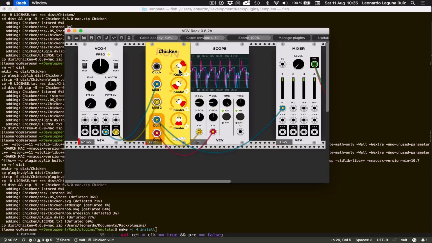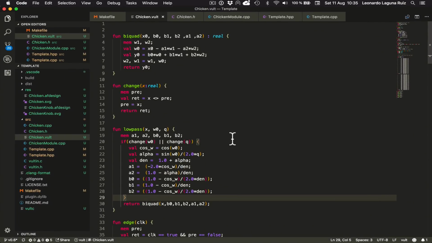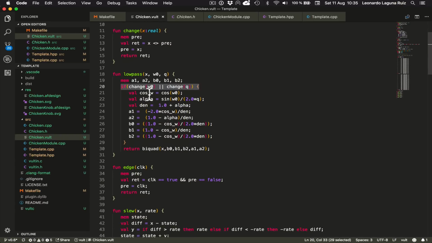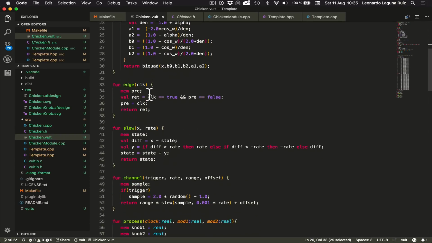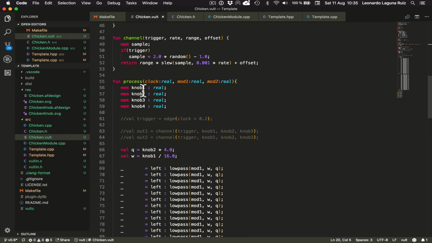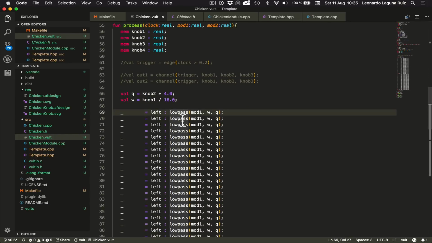Okay, I think I know what's happening. What happens here is that we are checking for a change in the value every sample, but when we add a comparison here, that means that we have comparisons at every point.